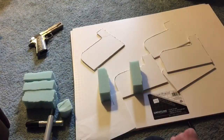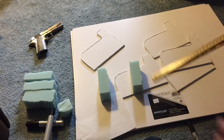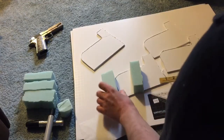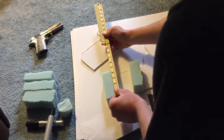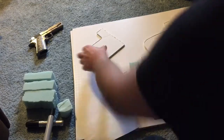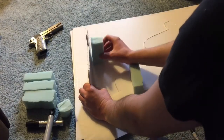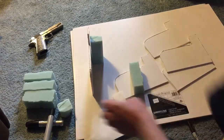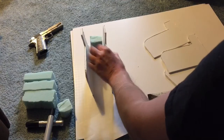Now mine are, and as I said, you can tweak this as needed, but mine are obviously 2 inches wide, and they are about 4.5 inches tall. Because, and I'll show you, what I wanted to do was, when your divider is sitting there, I wanted it that you could have it sitting like that, and then you would put it like that.